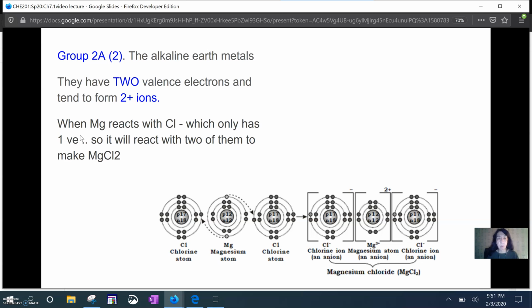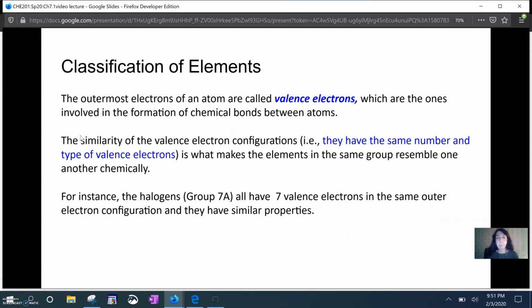And in some of the talks that we're going to do, there's this crisscross thing, where you take the charge and you crisscross it, and that's what your subscripts are going to be. And you're going to see that in the chapter 2 lectures. So basically, just to summarize, we can classify these elements based on their valence electrons, and these determine which elements react with which other elements on the periodic table. So we said that 7 and 1 go together, 2 and 6 go together, and 2 can go with 7, but you need 2 of them, and these kinds of things get put together.